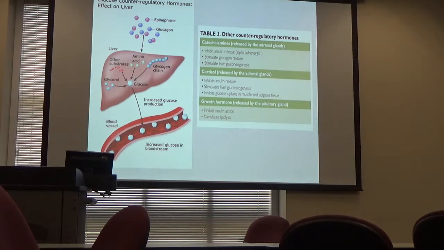Okay, insulin counter-regulatory hormones. There are 4 of them. There's glucagon. It is the major counterweight to insulin. It does everything opposite that insulin does. It's produced by the alpha cells of the pancreas. And it is what is predominant right now. If you aren't sitting there eating or drinking anything with sugar, glucagon is the predominant hormone right now, keeping you upright and your brain functioning, because it keeps the glucose going. Main target is the liver. It makes the liver break down glucose and put it into your bloodstream.